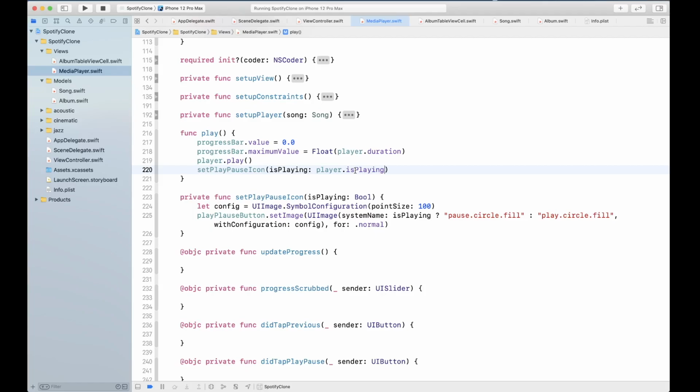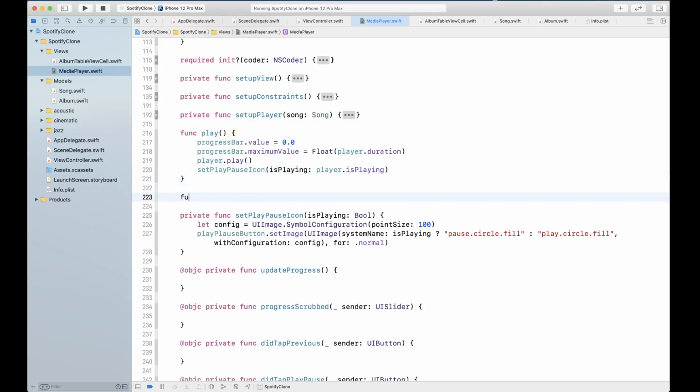We don't want to supply true or false, like here, because in case the player couldn't play that file, it would not be in the playing state. So we don't want to assume that it's going to be playing. We want to rely on the API that AVAudioPlayer provides to set this state.